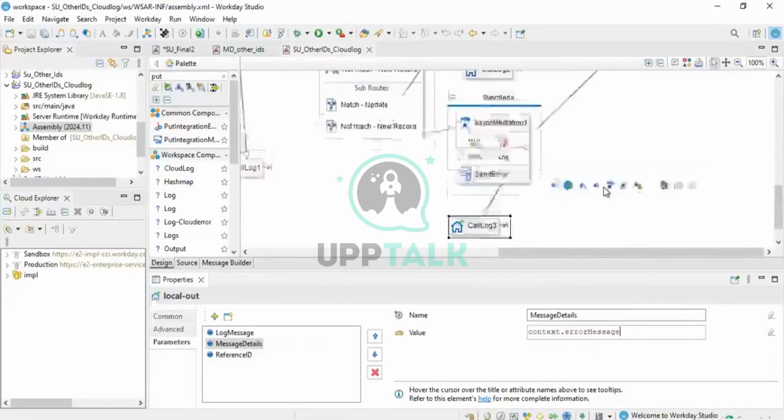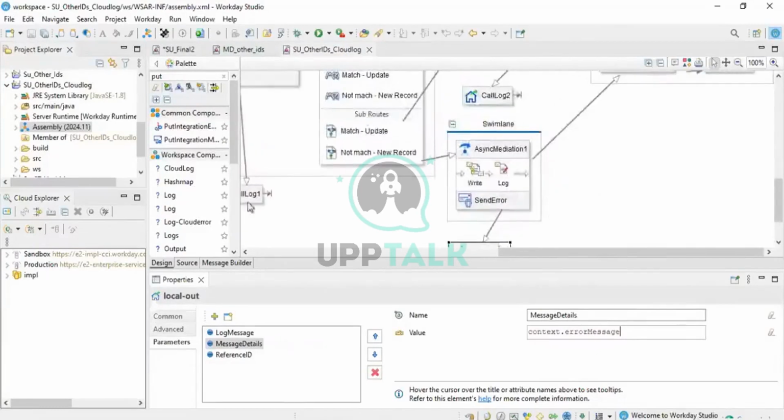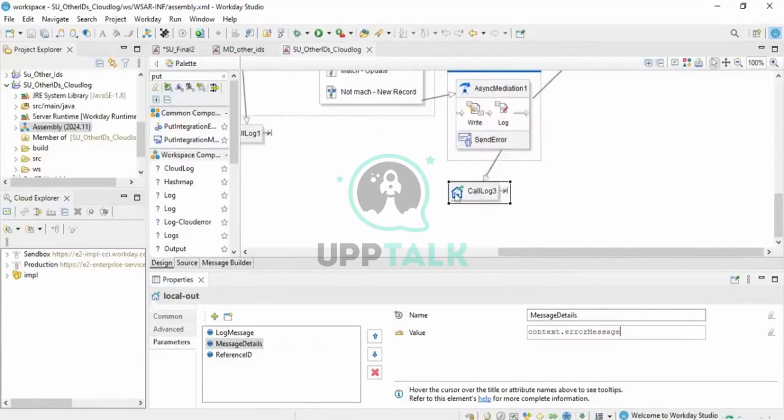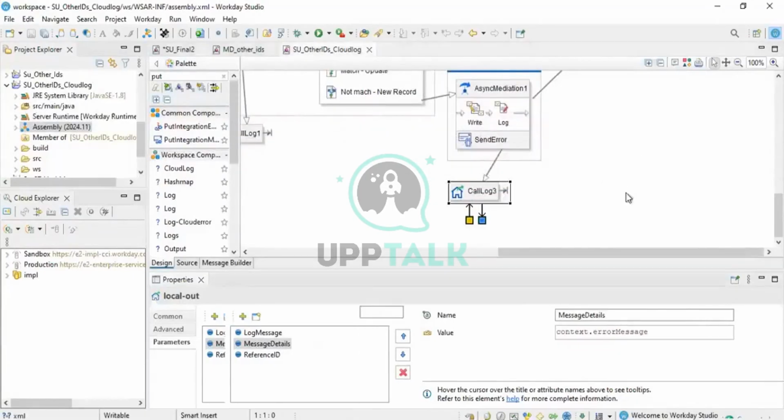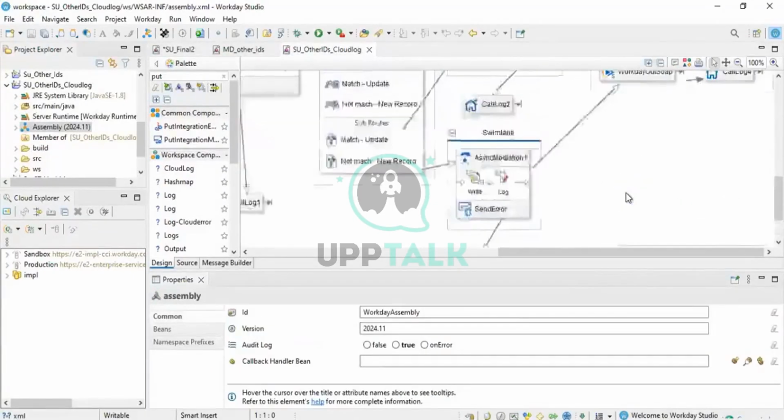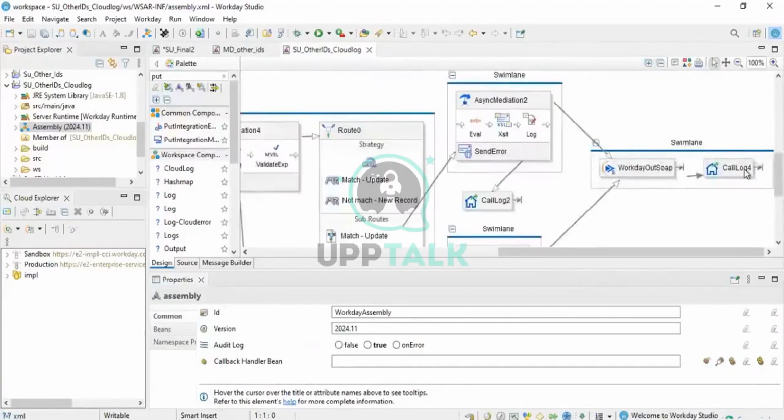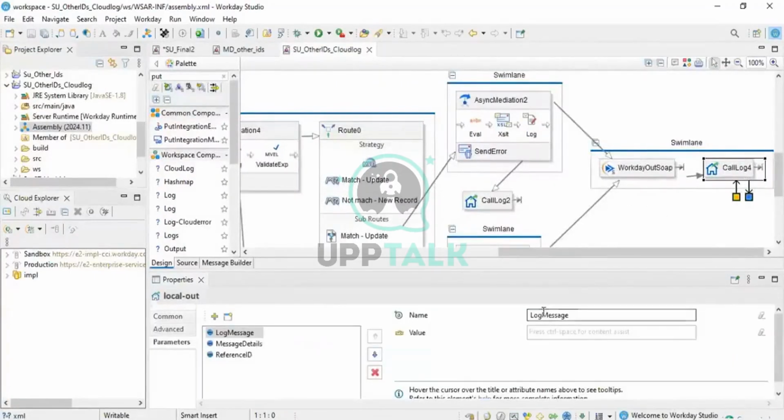I have completed 1, 2, 3, 4. Four configurations completed, the last one. And there is a success. Correct. Now, here I have to give the reference ID.